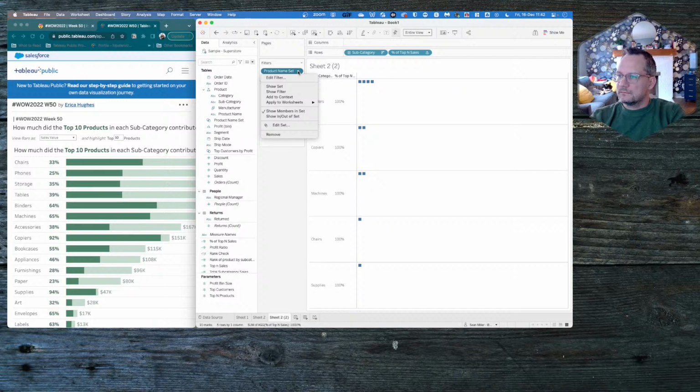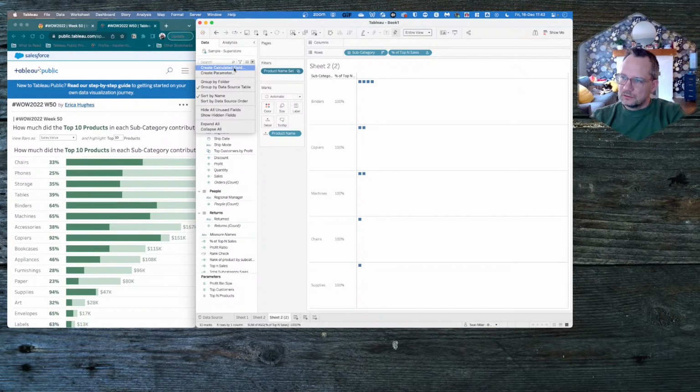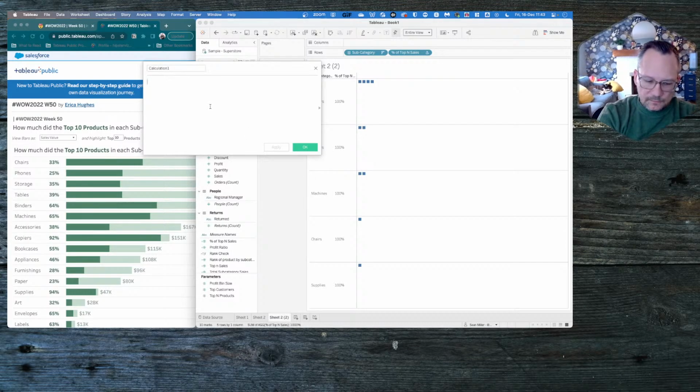Let's do fixed on subcategory. Include product set.